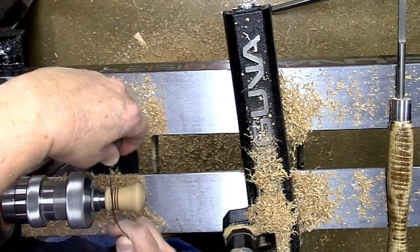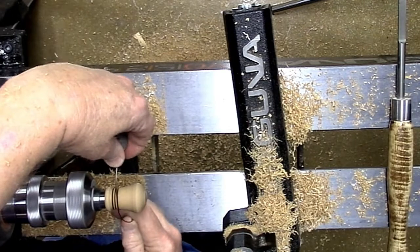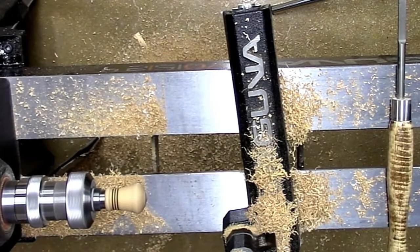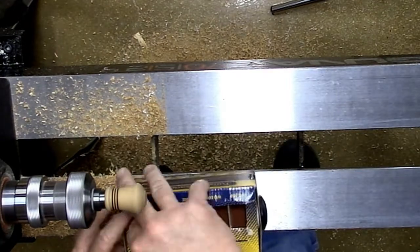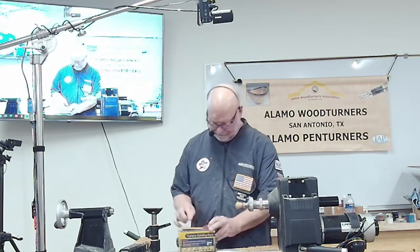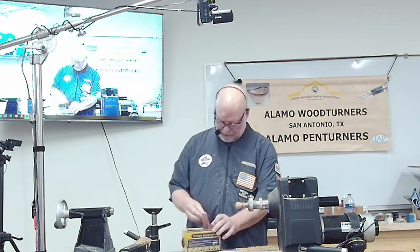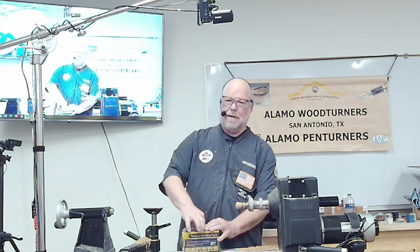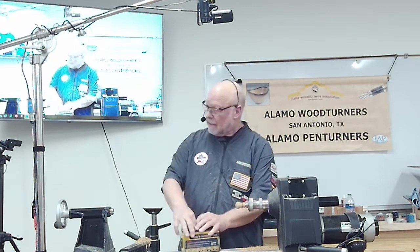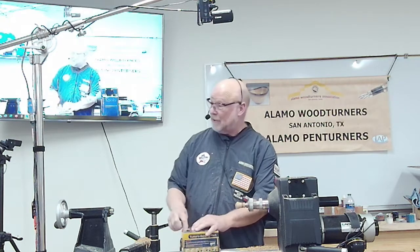Is that little Tony? And now the most illuminating thing to do is sand. And you know you're getting old when you pull them all out at once so you know which one was the last one you used. Don't need it. Don't need it. Hey, on my bowls, sometimes I do.